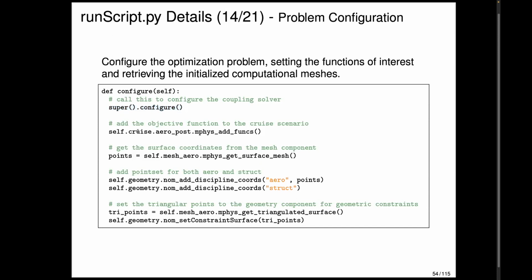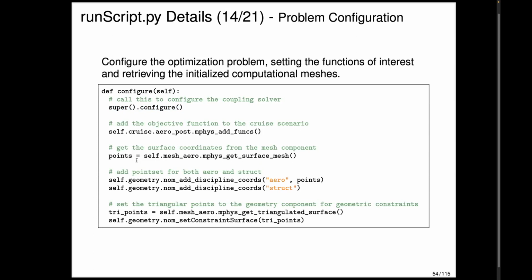Now, the next step here is to define the functions that we specified in the DAFoam options. So here we'll have this MPhys add functions. So for example, we had coefficient of lift, CL, and coefficient of drag, CD. And those two, once we specify this call, will get propagated through to DAFoam and specified as functions of interest that we can connect to as objectives or constraints.